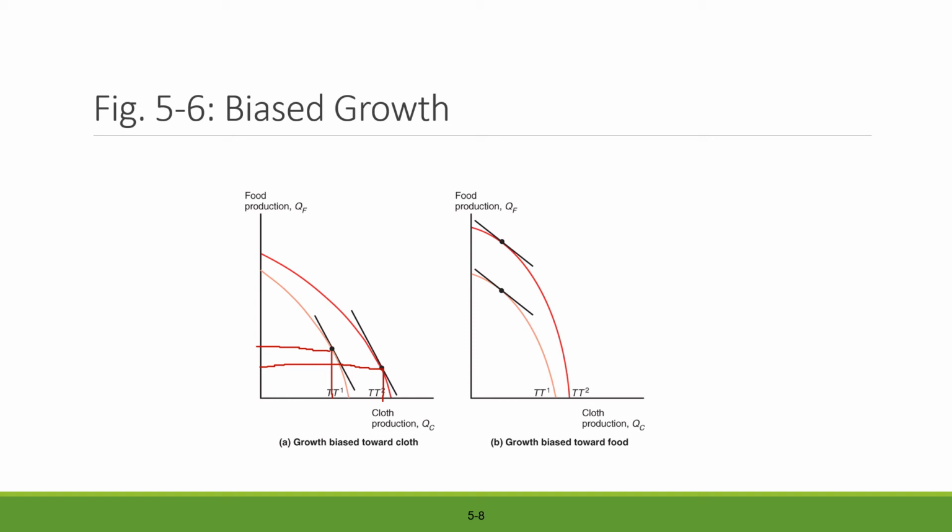Now the same is true in graph B. If you look at the quantity of cloth, that is not much visible, but you can see a slight decrease has occurred in the quantity of cloth, or maybe it is just equal, but we may expect a slight decrease in the production of cloth, but there is a large increase in the production of food. So this is the impact of growth in the economy. When growth happens, this is the basic impact of it.